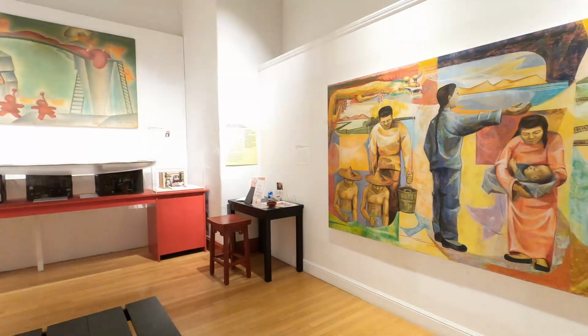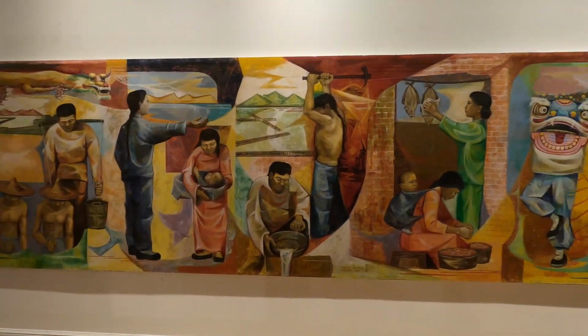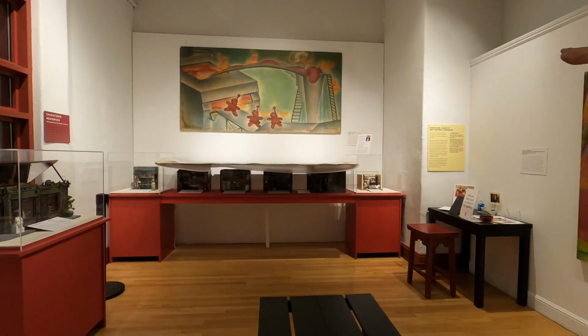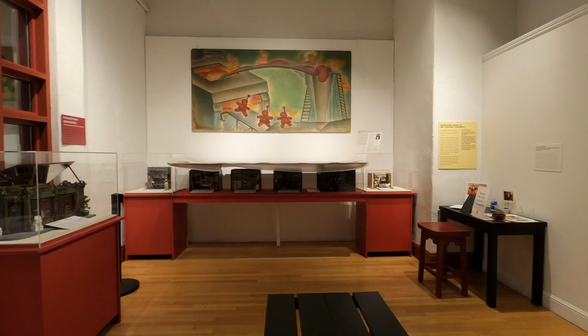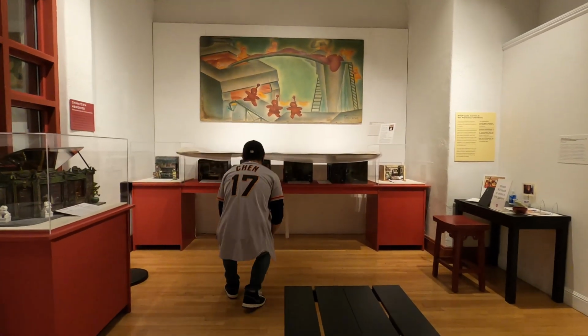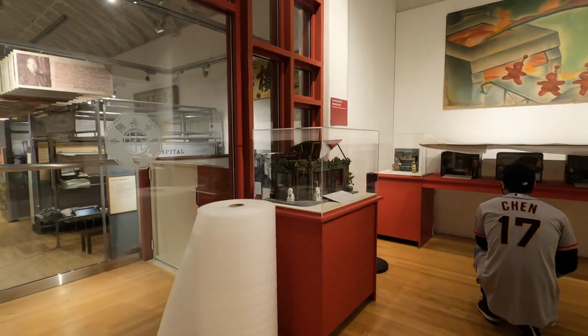Okay, you guys, we're doing de-installation, so unfortunately, this board, you can't touch that. That's one of the pieces we're deinstalling, so I'm sorry about that. No worries. But like I said, we're in the middle of turning over the galleries, but you can look under and... Yeah, I'll do that.